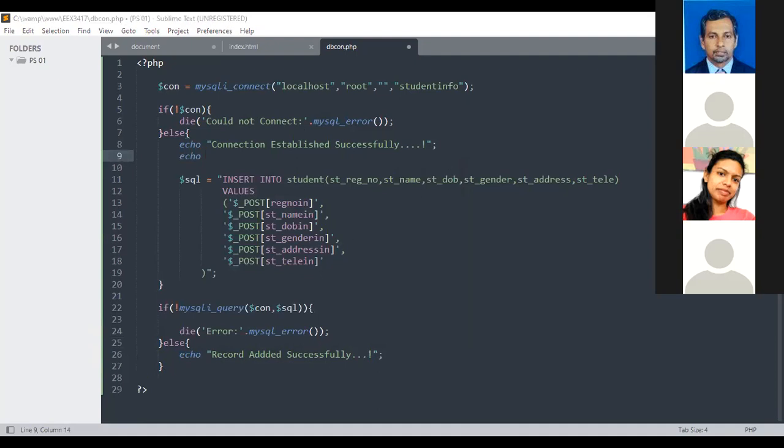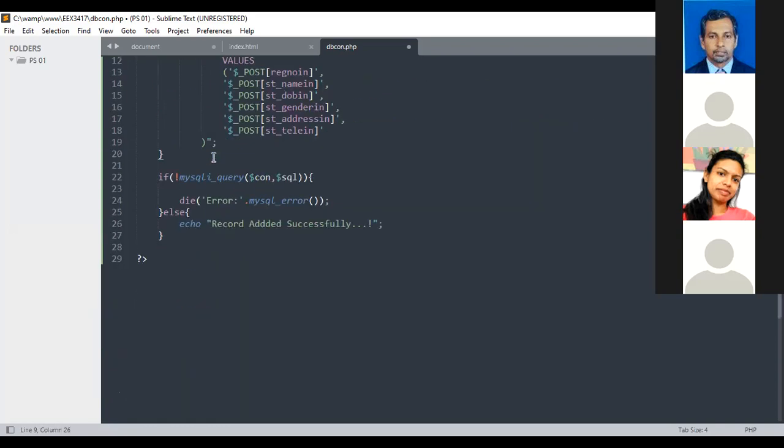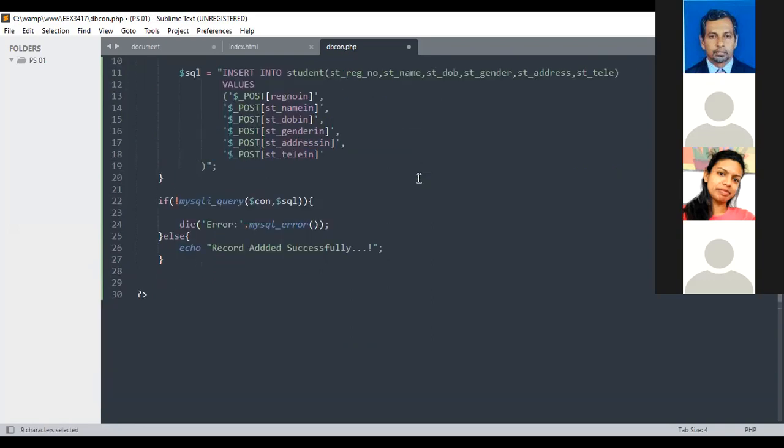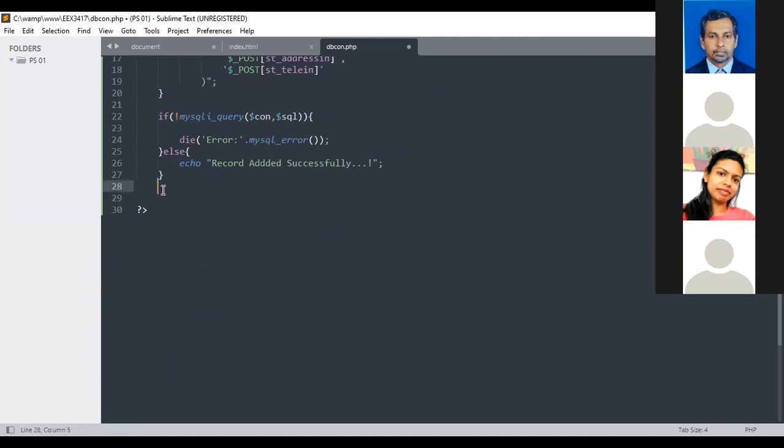Otherwise these values will print in one line. This is for the new line. So we use username and password to access this localhost, right? So then we have to log out.